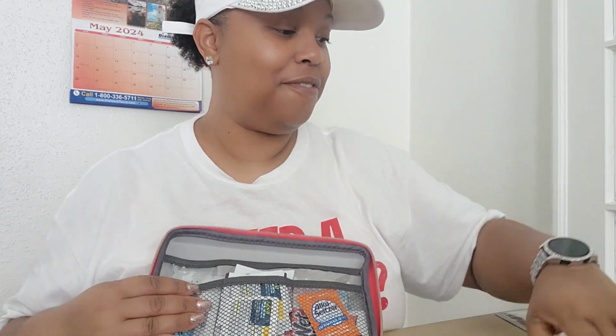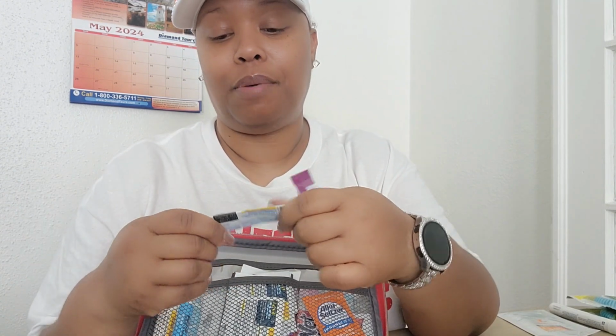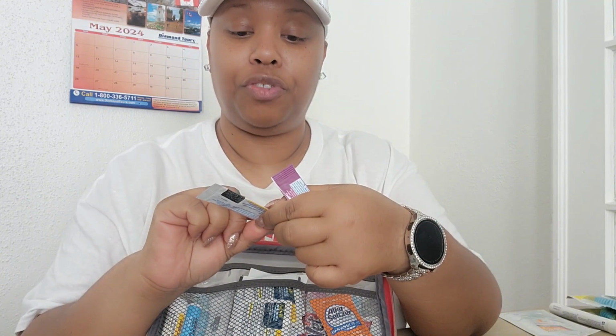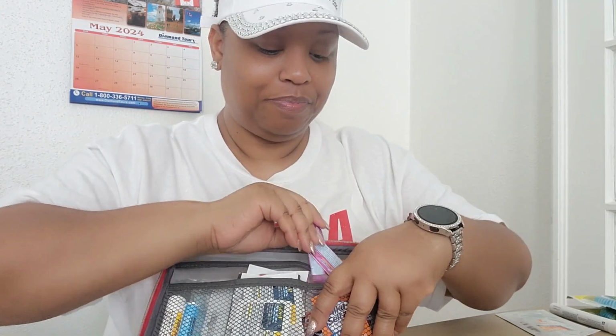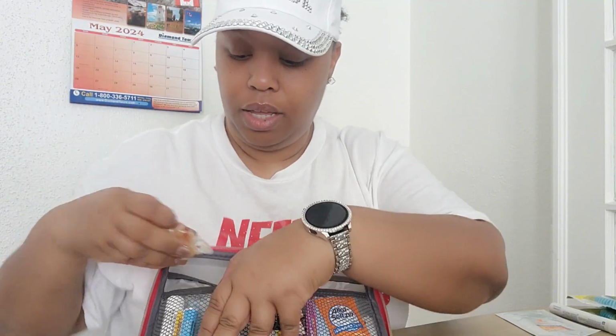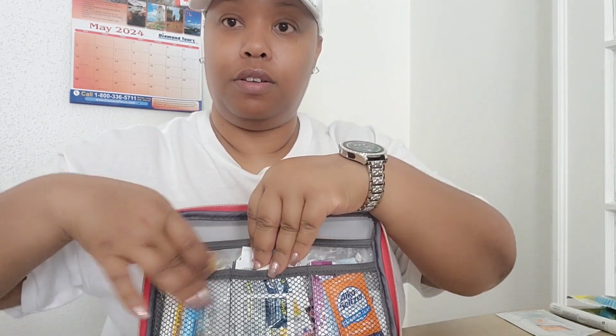And I also have these goodies. A lady that I met, I was cruising with back in 2022, I think it was, she turned me on to these. They are extra strength headache powder. So you put this in like a little bit of water and it works. So I have a couple of those. I need to get more of those actually. Never had any issues, but I do have some ginger candy just in case. Put that in. It's gonna go over here.